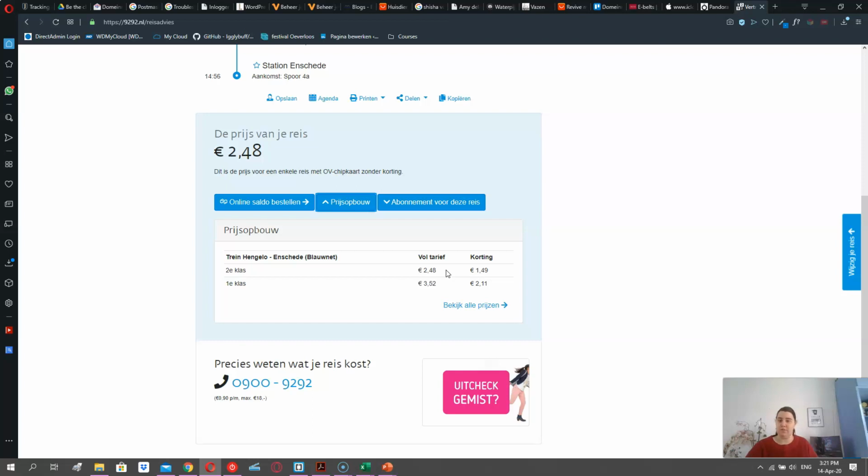You might get your discounts. So it's always good to check if you have a discount, what the discount price is, because you can see here it's 150, not 248. So it's always good to check. You can see all prices of everything right here, but usually for just your trip, it's not needed.